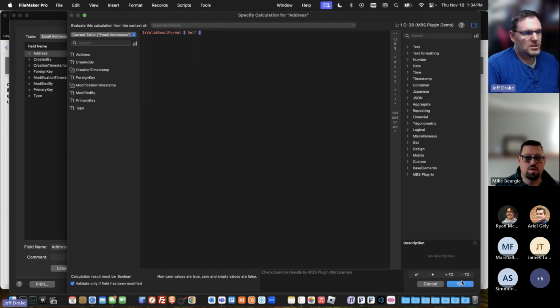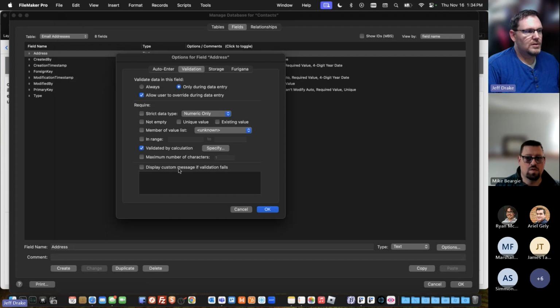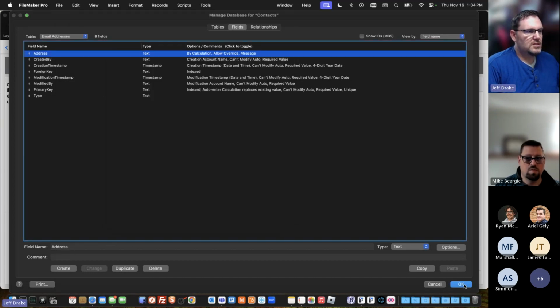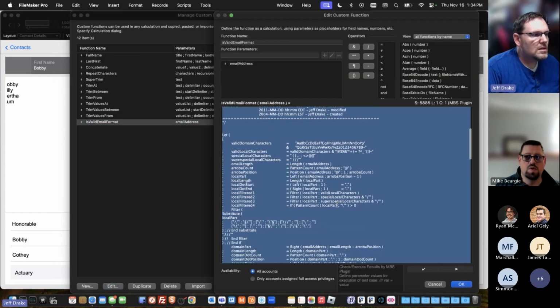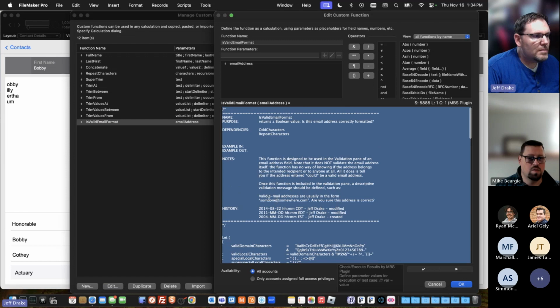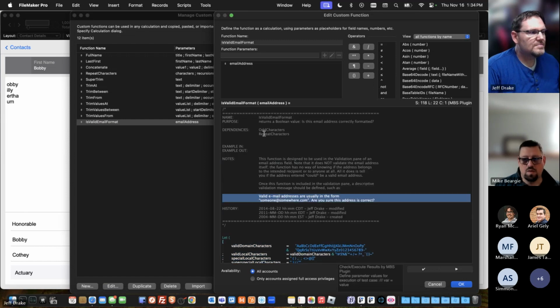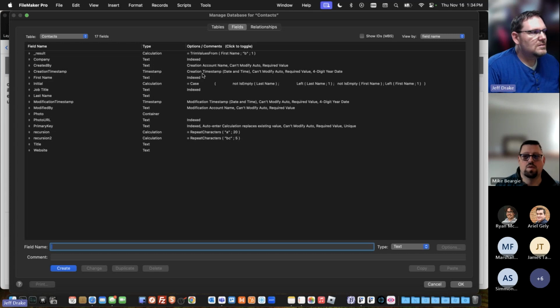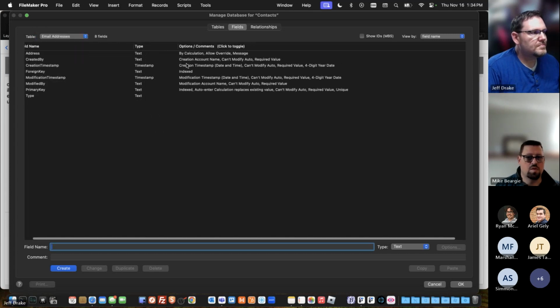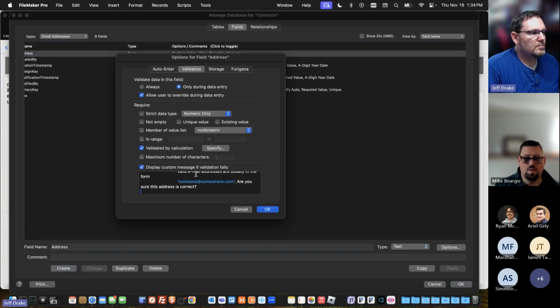The self function just applies to whatever it's attached to. And we can display a custom message. In fact, in my is valid email format, I have a recommended custom message. So let's go back into email addresses, and we'll put that message in there.